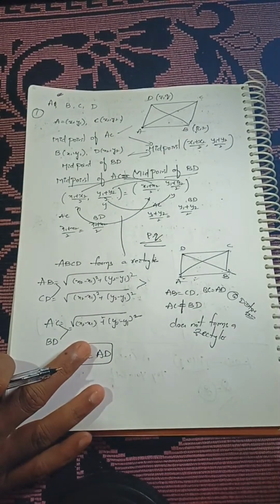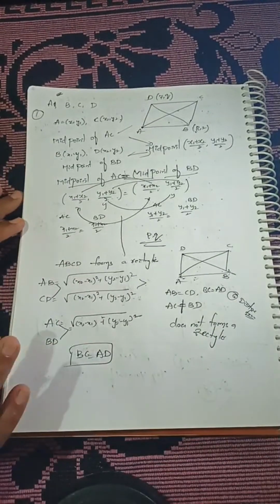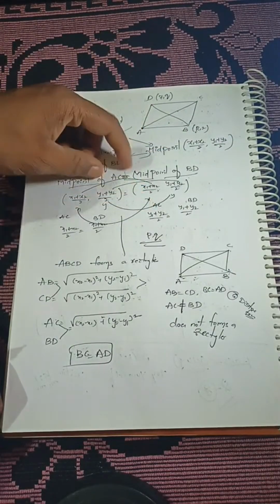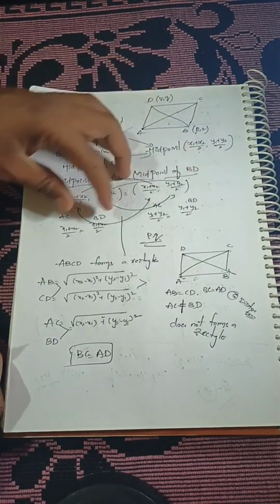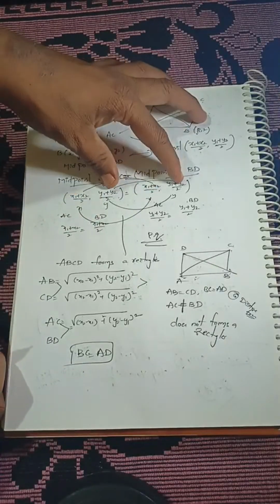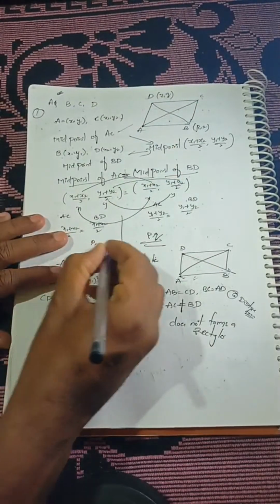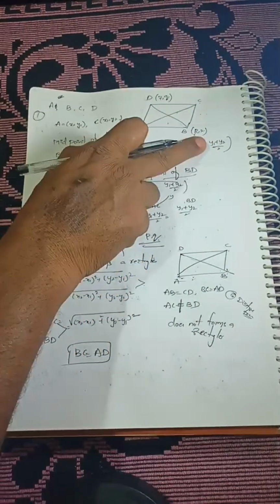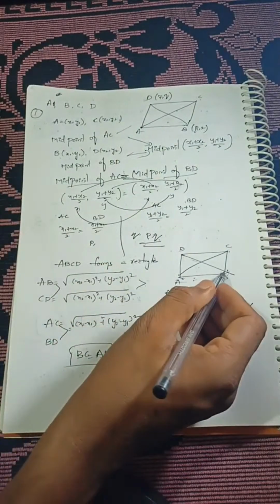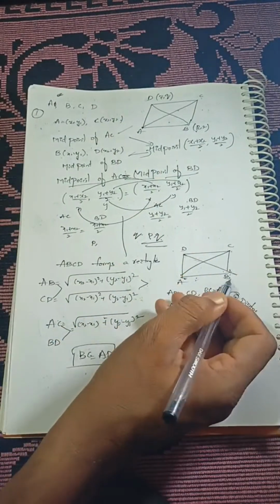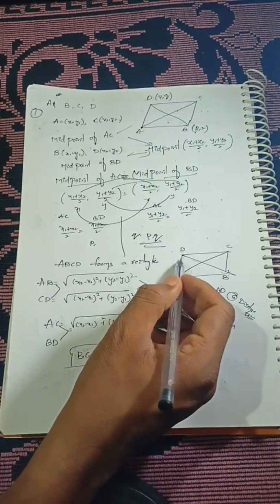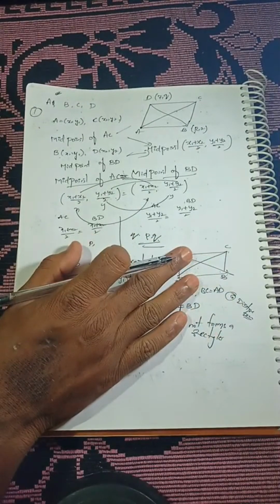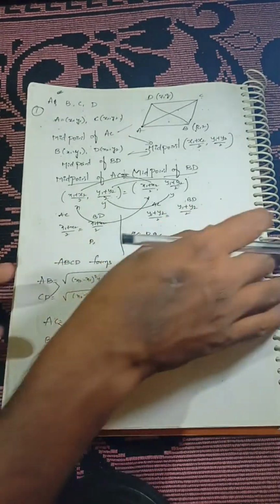Yes, all problems done. That's it. Like this you have to first find the midpoint of AC, then the midpoint of BD. From midpoint of AC equals midpoint of BD, take the x coordinate separately and the y coordinate separately. Here maybe you will get the p value, and here you will get the q value. After getting the p value, substitute here, then find the distance between 2 points: AB, BC, CD and AD. Diagonals also, you do AC and BD. If any one of the values is not equal, then it is not a rectangle.